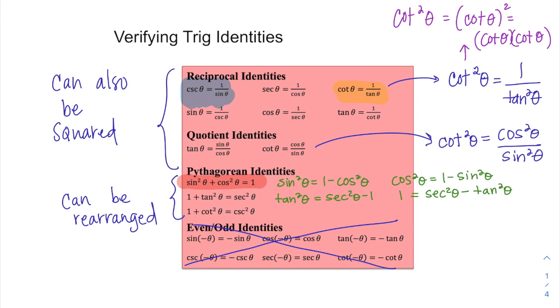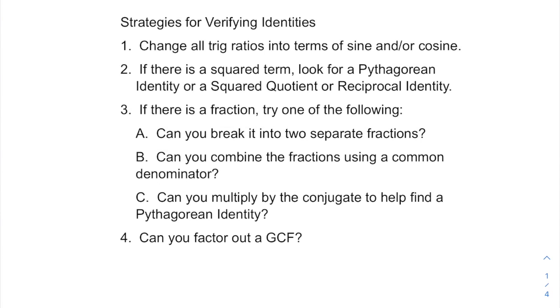Having these rearranged versions can be really helpful, and having them close to where you're doing your work is also a good idea. Now, what we're going to be doing today is verifying expressions. What that means is essentially like a two-column proof. You'll be given something and you're trying to prove that it's equal to something else. Ours are going to look like an equation. You want to take one side, like the left-hand side, and turn it into the right-hand side. You're going to do that with a combination of the identities we just saw in the red box and some algebra skills. So here are some strategies that help.